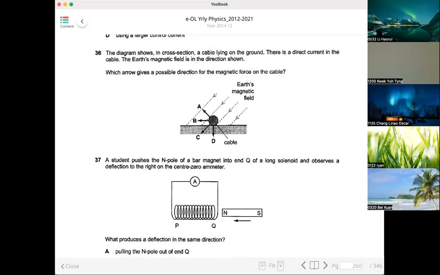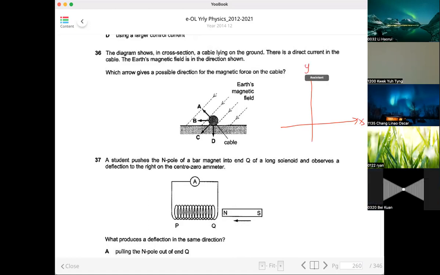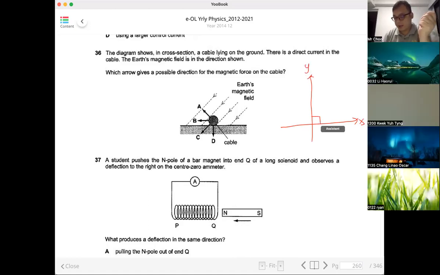Okay, so you can see my camera. I show you all my three fingers, my thumb and my two fingers. Do you all realize one thing? In school, you have learned the X and the Y axis, correct? And the X and Y axis are 90 degrees to each other. If I have an axis coming out of the page, this axis is also 90 degrees to the Y as well as 90 degrees to the X. So can you see our fingers here, the Fleming left-hand rule? They are all 90 degrees to each other.